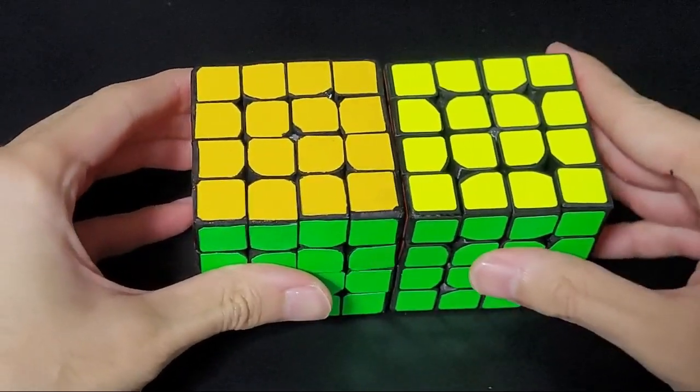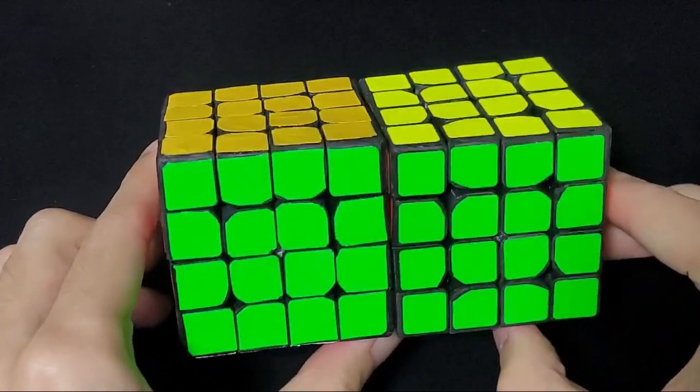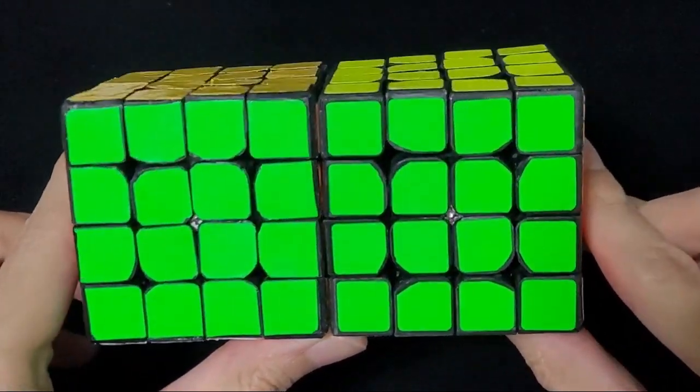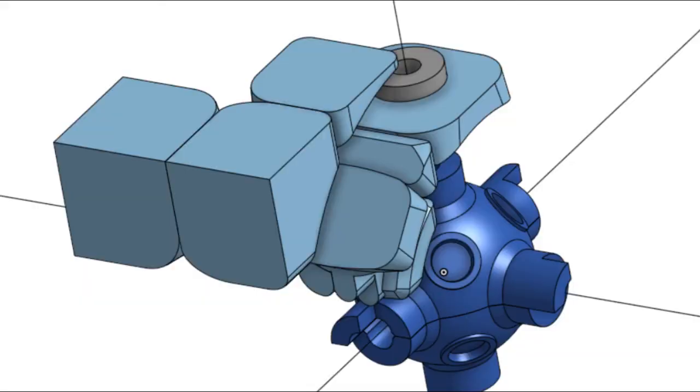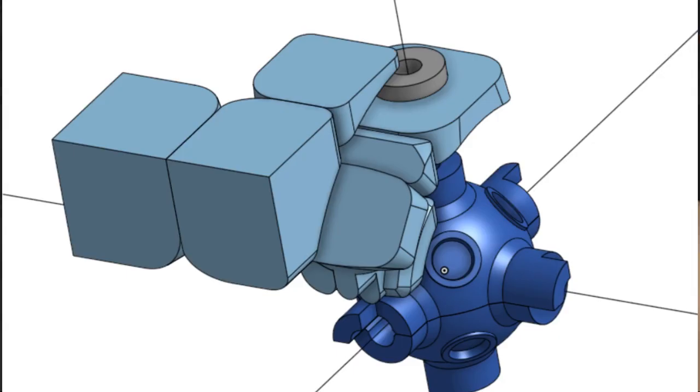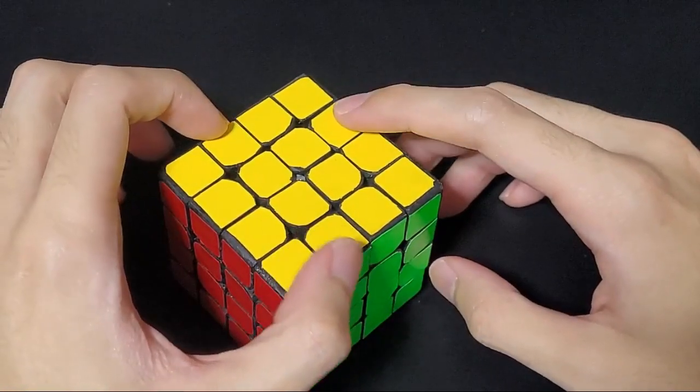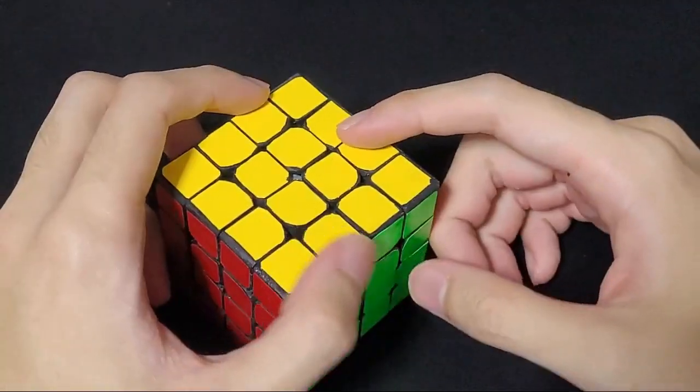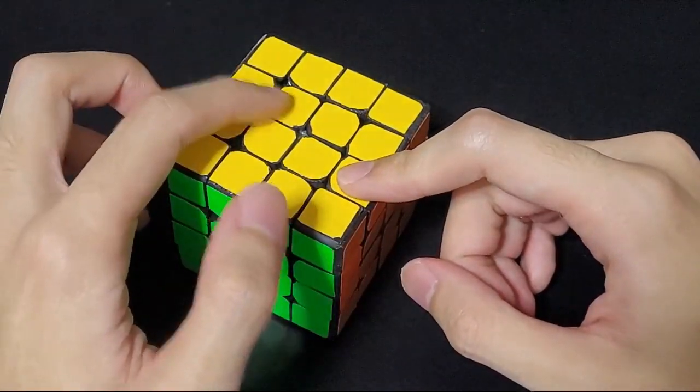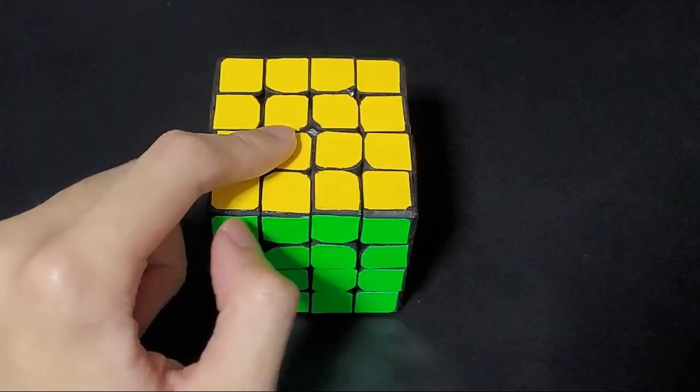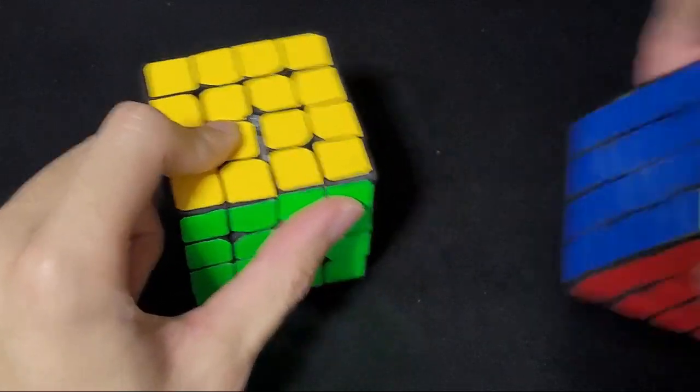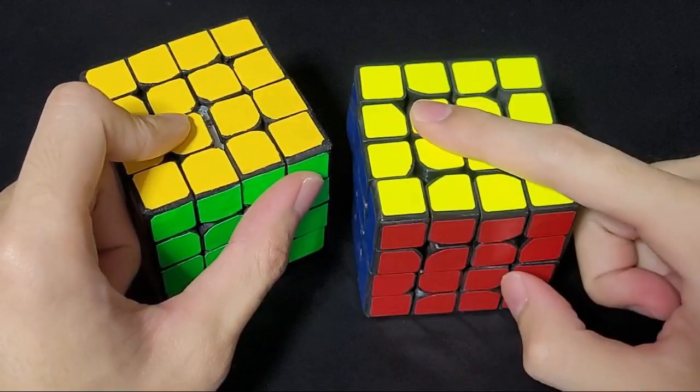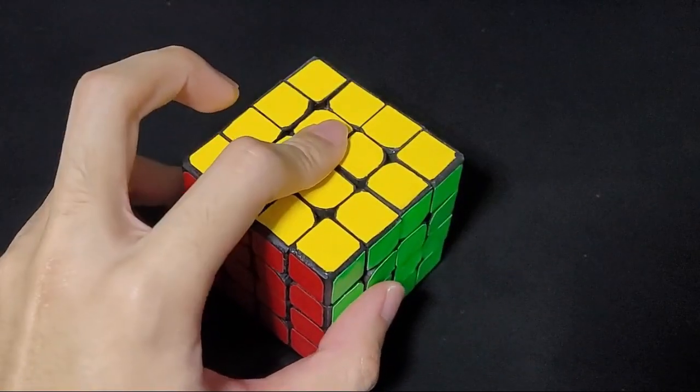The V2 is also slightly bigger than the V1 due to a size change that I made during the design process. This is actually done to prevent certain pieces from becoming too thin, but I actually completely forgot that I did this. And when I printed the pieces, I thought they're printed inaccurately and they were too big, but actually when I went and checked the files, there was nothing wrong with the size. This puts the V2 at 59mm in comparison to the V1 at 58mm. I still think 58mm is the better size of the two, but 59mm still works fine.